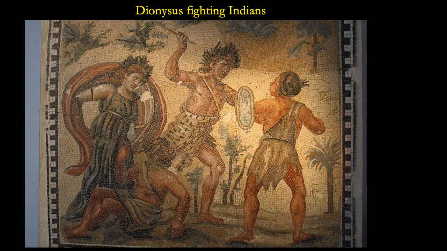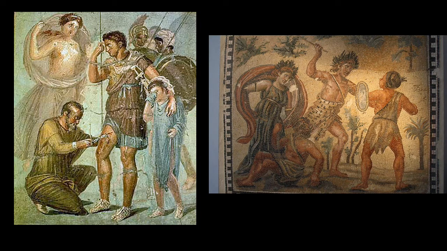He stands above the Indian who holds a shield, and he is about to attack, and he lunges forward. There is a man who's already down, and then a woman behind Dionysus, who we saw in a similar portrayal of a woman in the wall paintings. Remember the one of Aeneas getting his leg repaired by Iapyx, his doctor, and then Venus on the upper left watching on. Well, we see the same idea with the cape of this woman in the Dionysus mosaic. But also we can see the trees floating in the back to give it depth, and the change in color of the ground line as well.